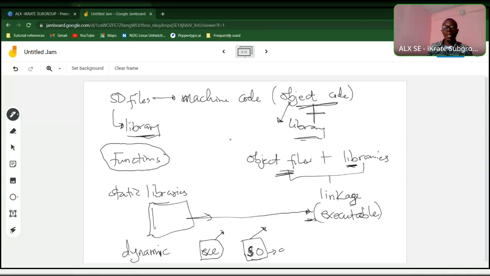But this executable has references to this. So anytime there is a call to any of the things in this library, it knows exactly where to look for it. If you run a program that depends on a dynamic library, in the absence of the library, the program is going to give you errors.